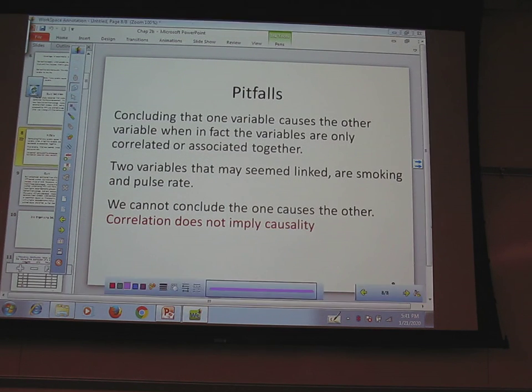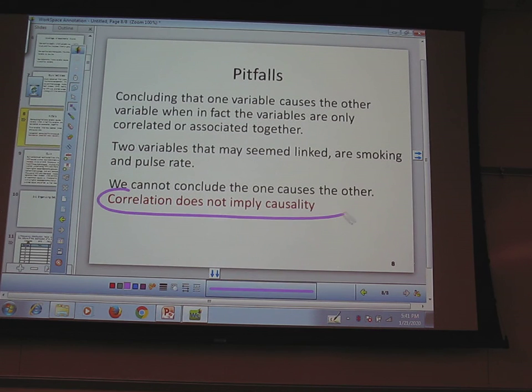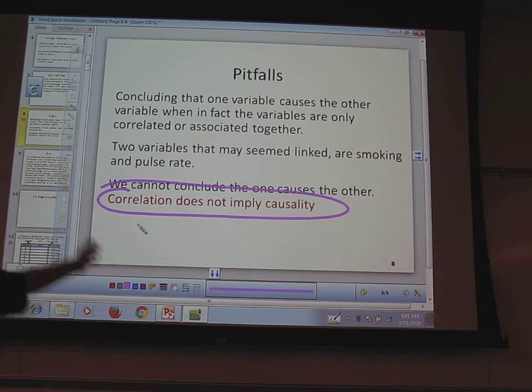So this is that important thing. You might get a question similar to that, or even more confusing than that. You probably have more stuff in there on the midterm. And one of the things that will probably be wrong with it is that correlation does not imply causality. In other words, you can say two things are related, but you can't say that one causes the other one from an observation, unless you do an experiment and you randomly assign people into groups.